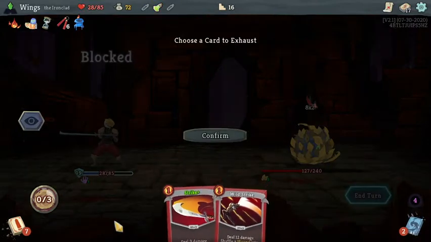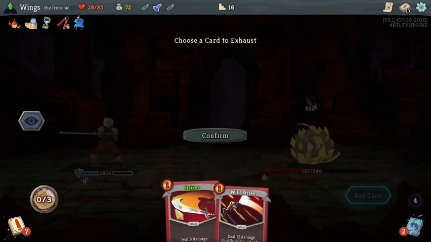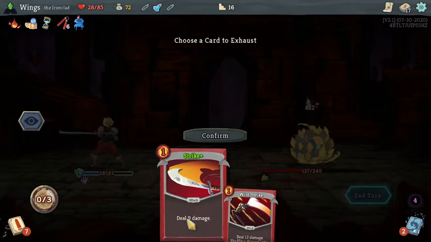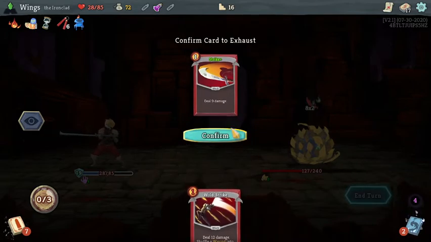I'm more just stalling because I'm trying to decide which one of these two cards I'm going to get rid of. And obviously Wild Strike is slightly better than the upgraded Strike because it does deal more damage. And I think that's reason enough to get rid of the Strike here.